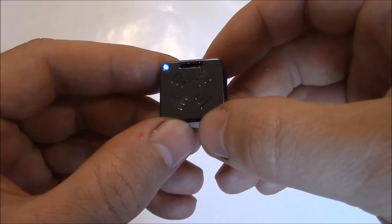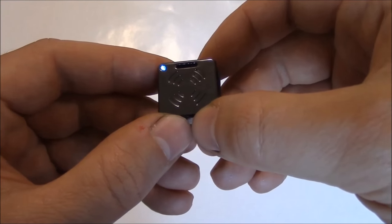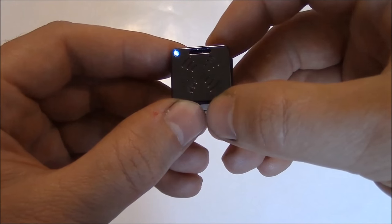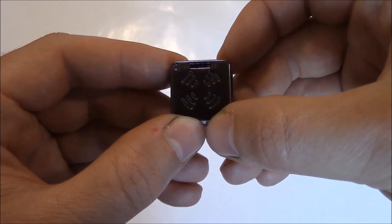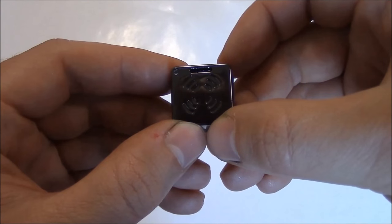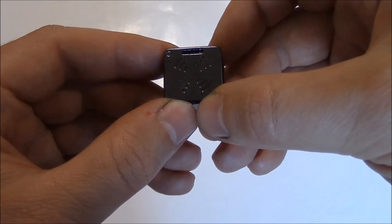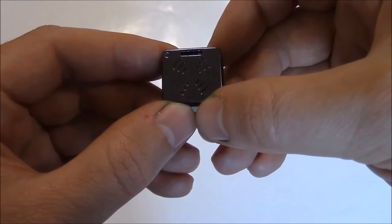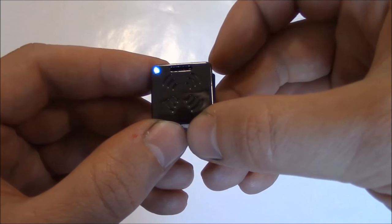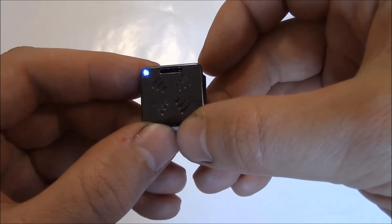Now you're going to see a steady blue light. That means the camera is now in standby mode. Now to record video in 720 pixels, press the on and off button once. As you just saw, the blue light flashed three times, and now the camera is recording video in 720 pixels. To stop recording, press the on and off button. The recording has stopped.